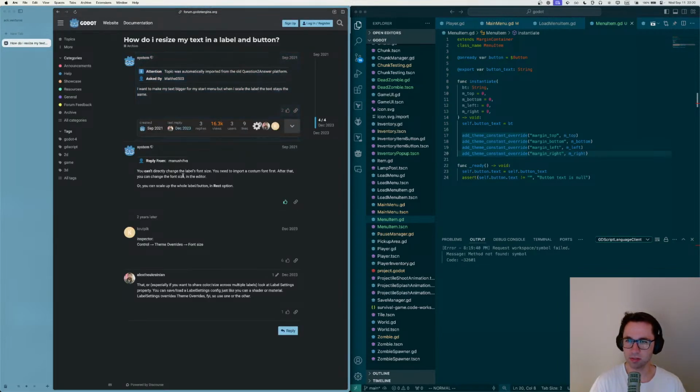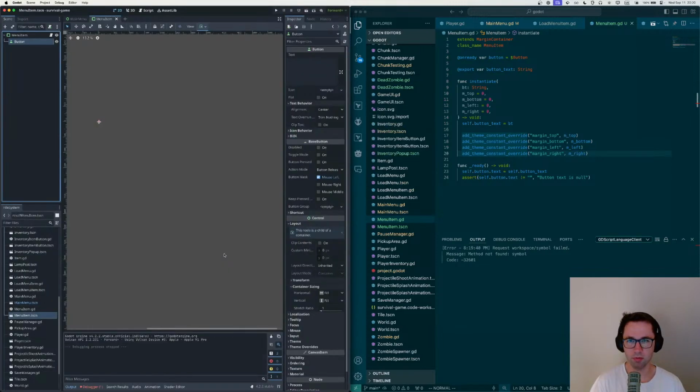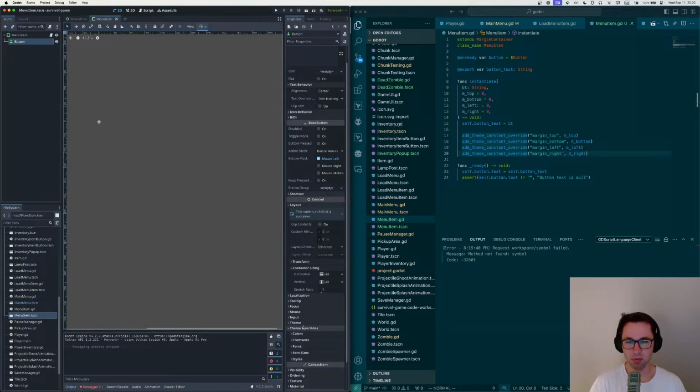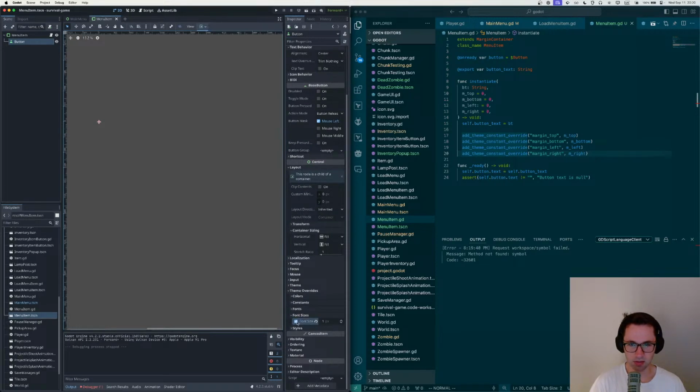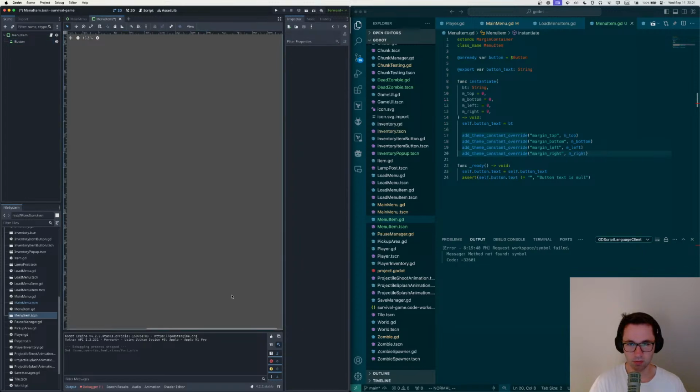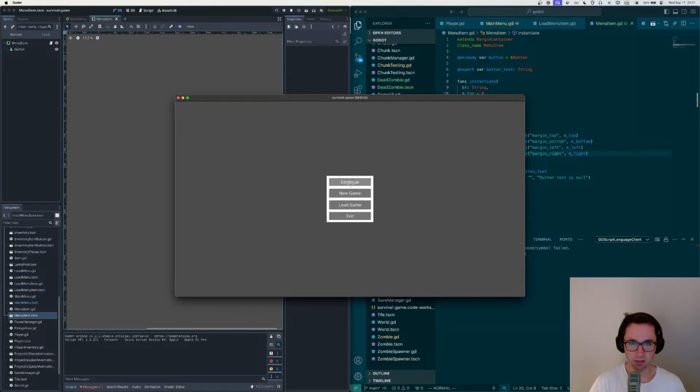You can't directly change the label's font size. You need to import a custom font. Or you can scale up the whole label and button. Oh, control theme overrides. Okay. Theme overrides is a thing that I've been noticing. Font sizes. Let's just do 36. Try that. That looks better.